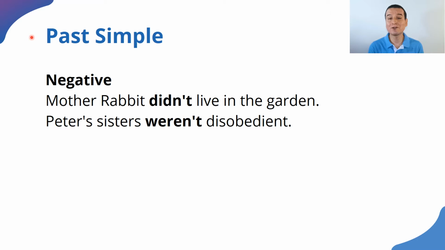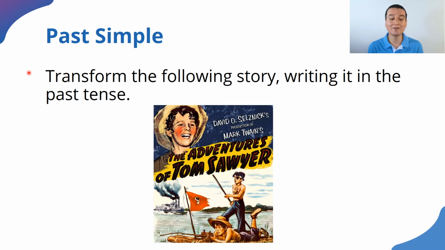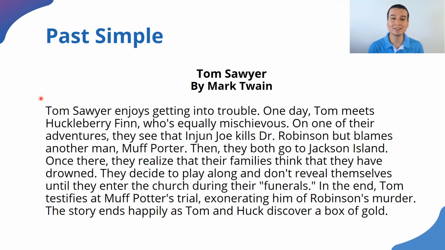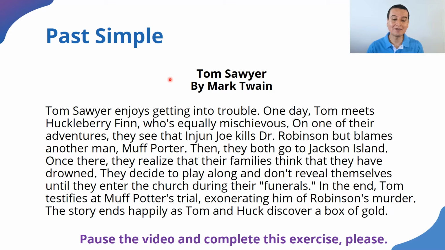For now, I have a very simple activity for you, and it's about a story that I like very much. It's about Tom Sawyer. So here's the activity. Transform the following story, writing it in the past tense. The story is written using the present simple, and you are going to transform it to the past tense. So please pause the video, complete the activity, and I'll show you the answer in a moment. All right? Pause the video now, please.